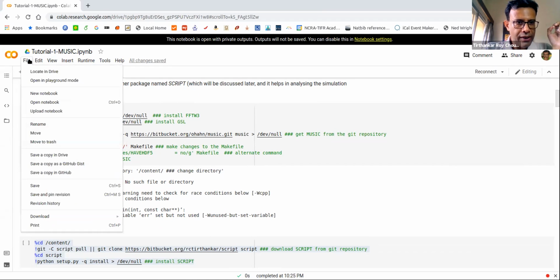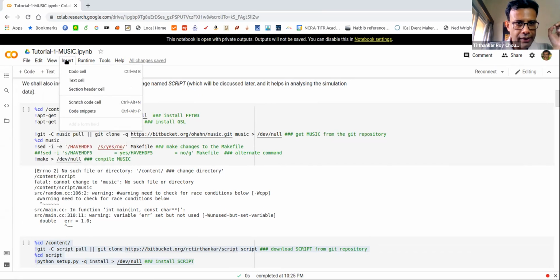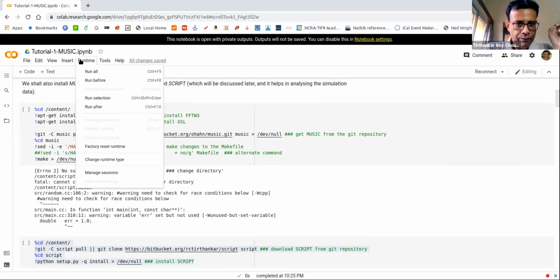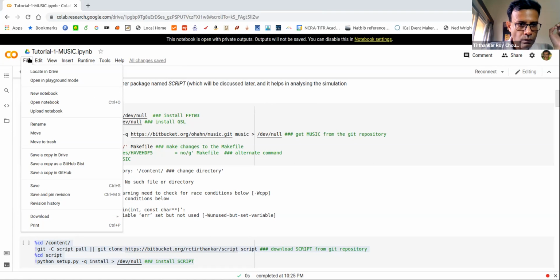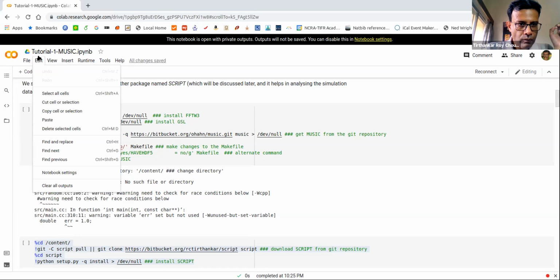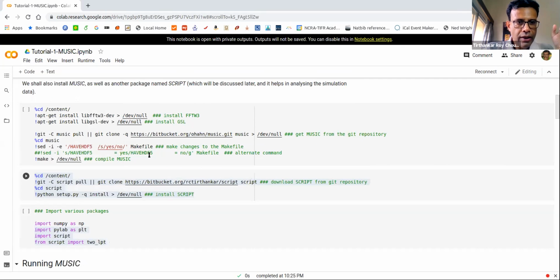Let me just clear all output, so it will be like the cell which you are seeing. First we do a cd /content. This is the directory present in the machine allotted to you. We go to that directory just to be sure that all of you are in the same directory.